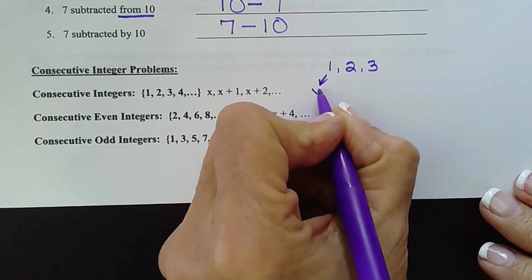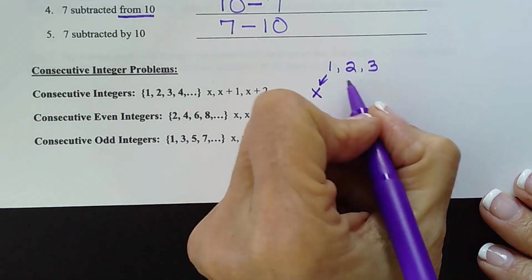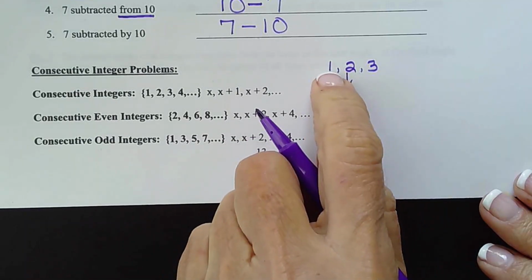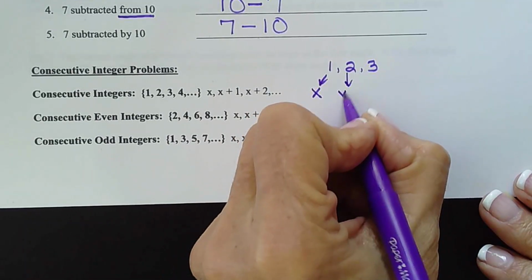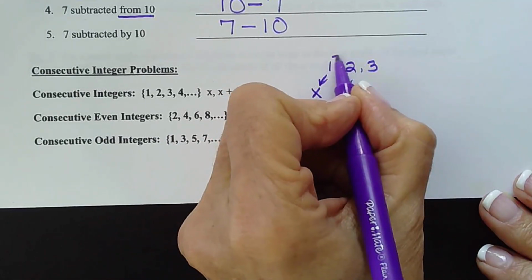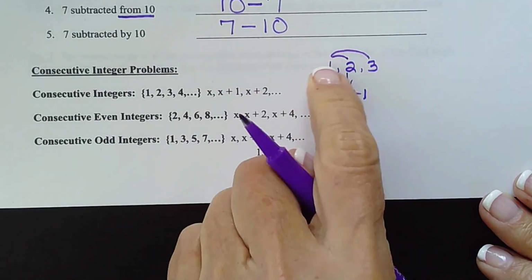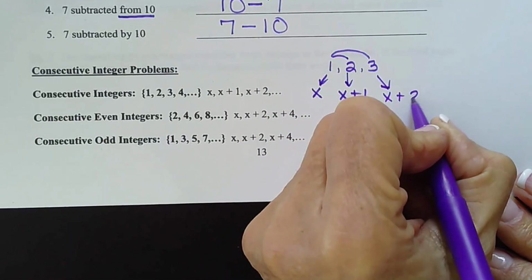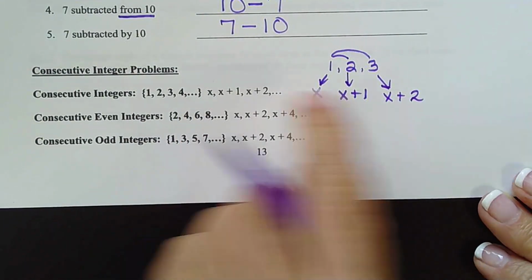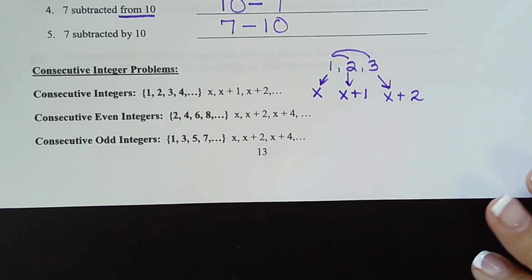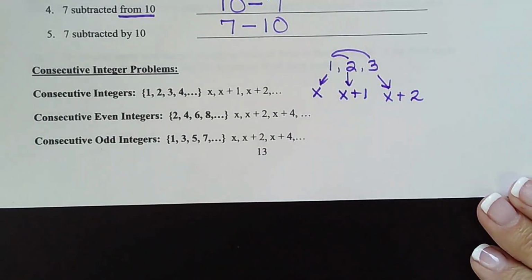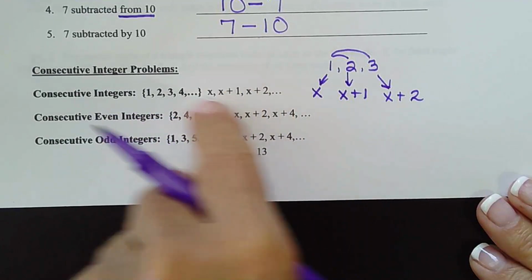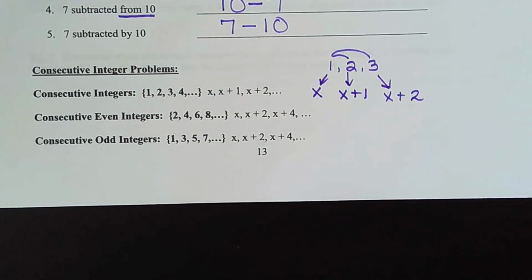So the first number's x, as they said, and then we say, what do I do with 1 to get to 2? Oh, I add 1. And what do I do with 1 to get to 3? 1 plus 2. I add 2. So there's no need to memorize this useless information. I can derive it every time, and I'll never forget this. But if I try and memorize this, I'll probably forget it by the next day or two. So I always say deriving something is the best way.